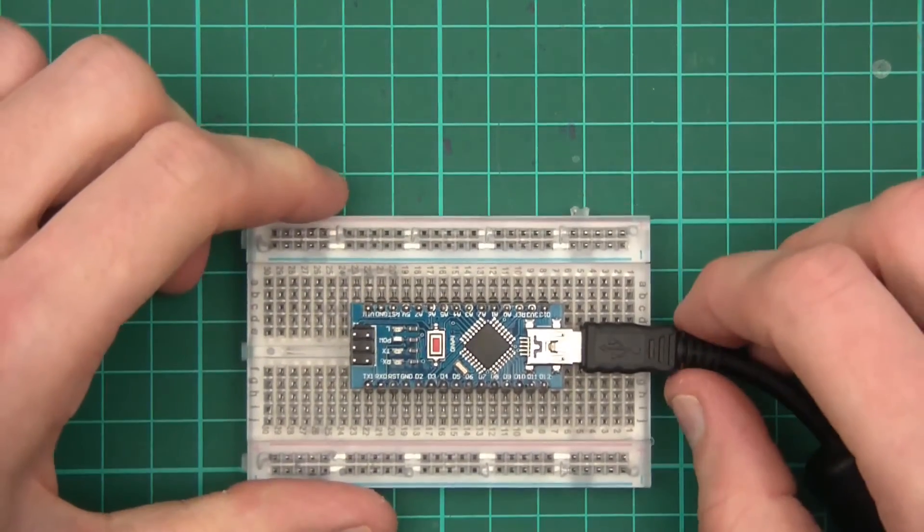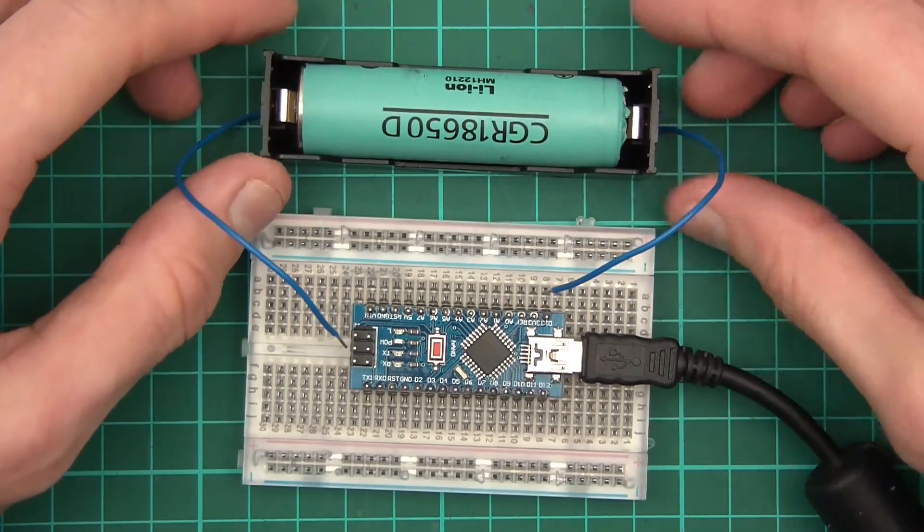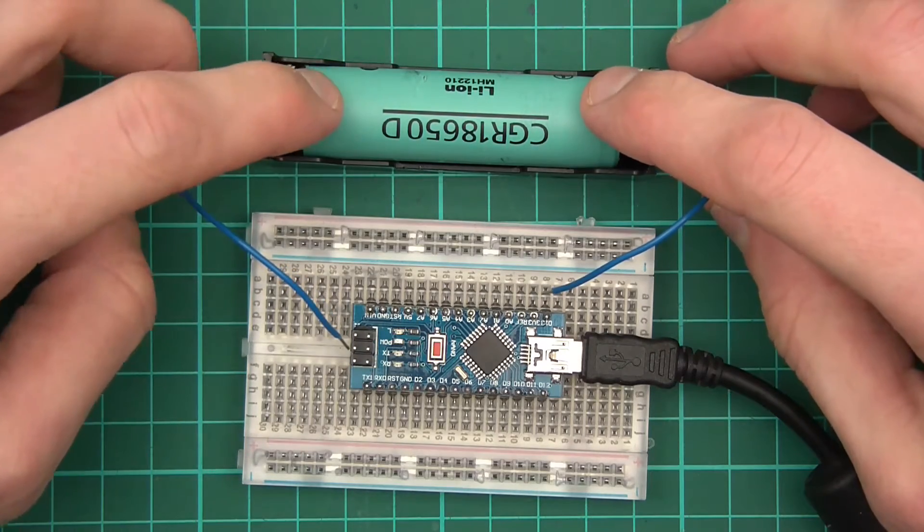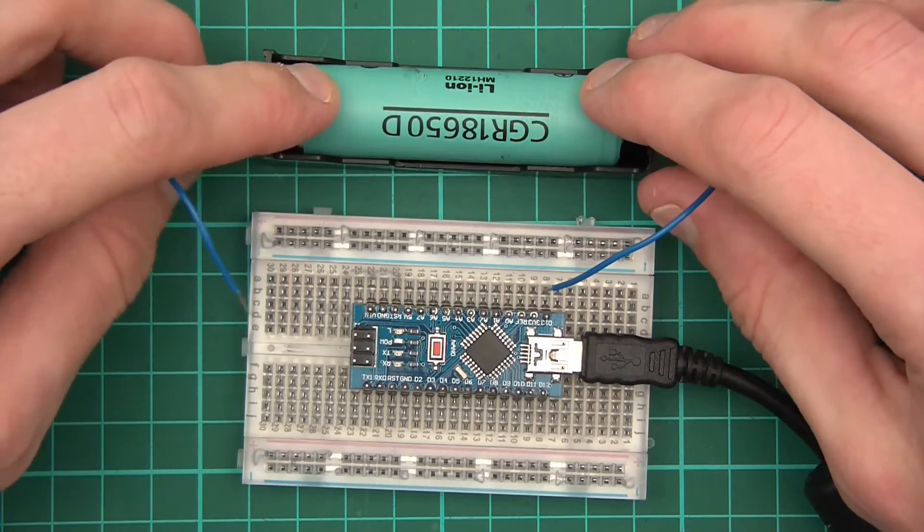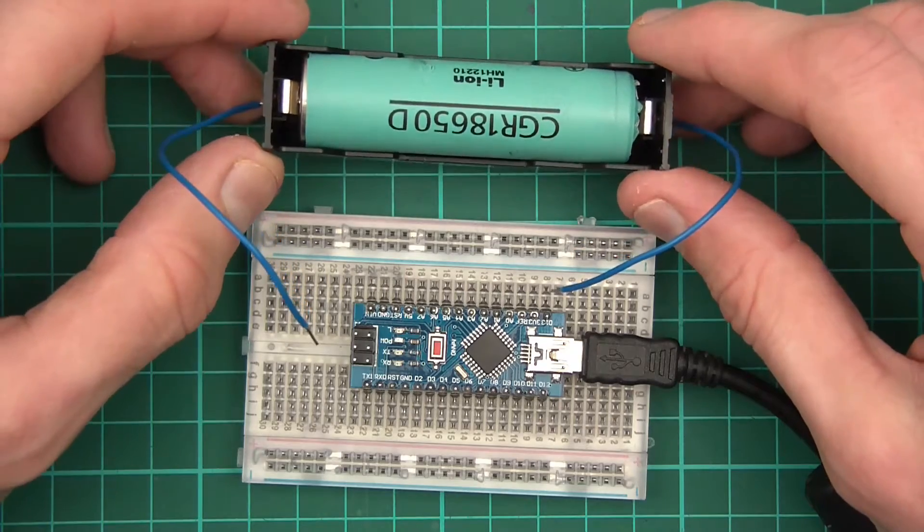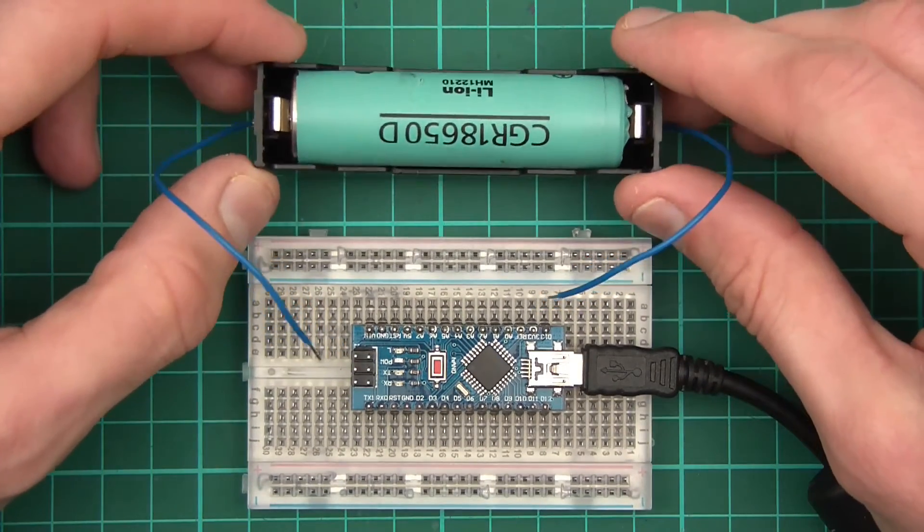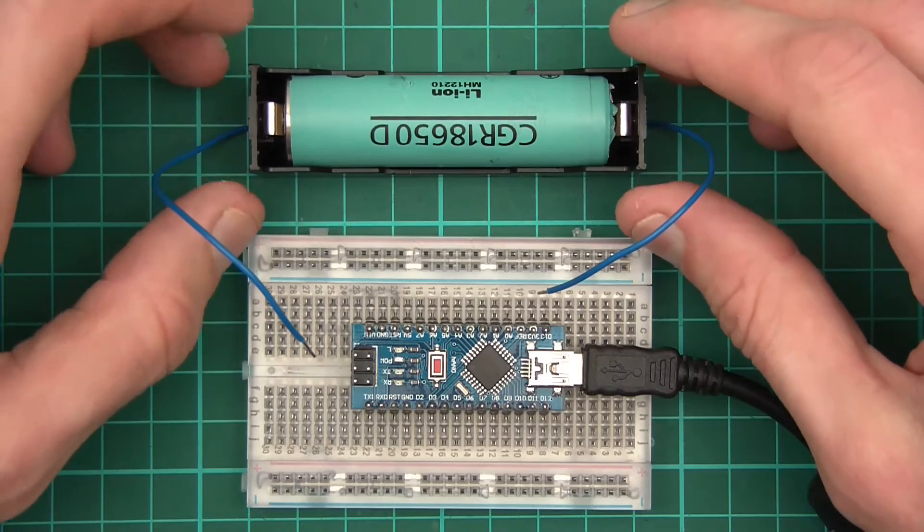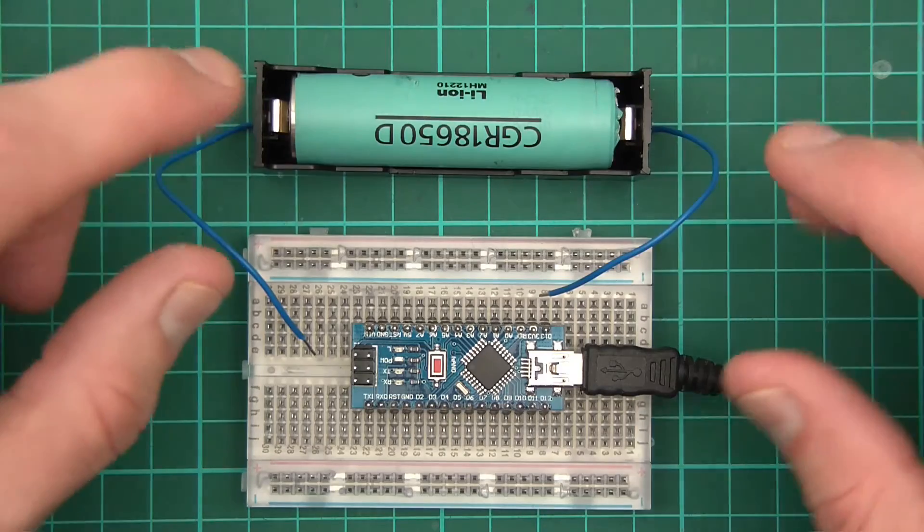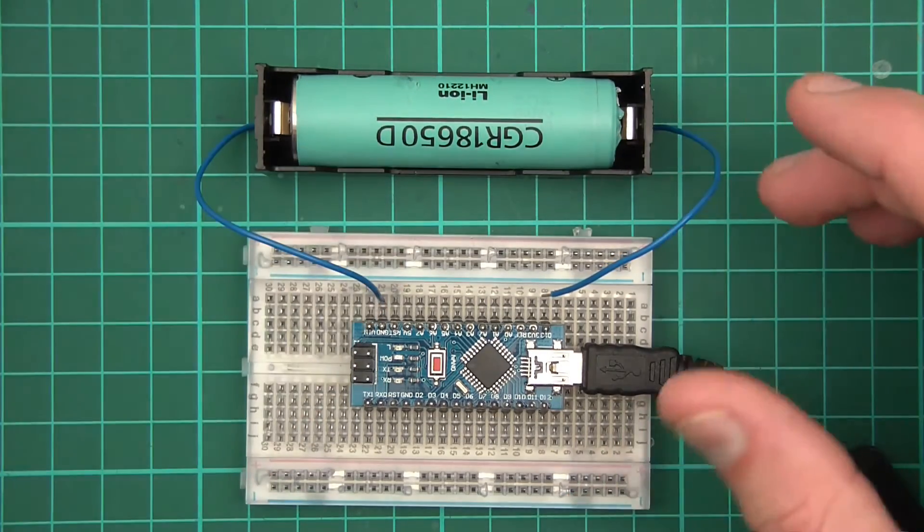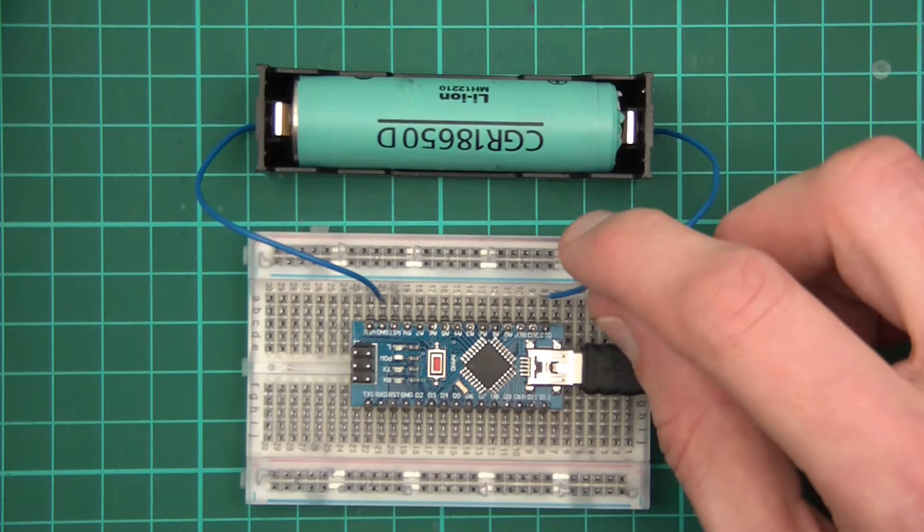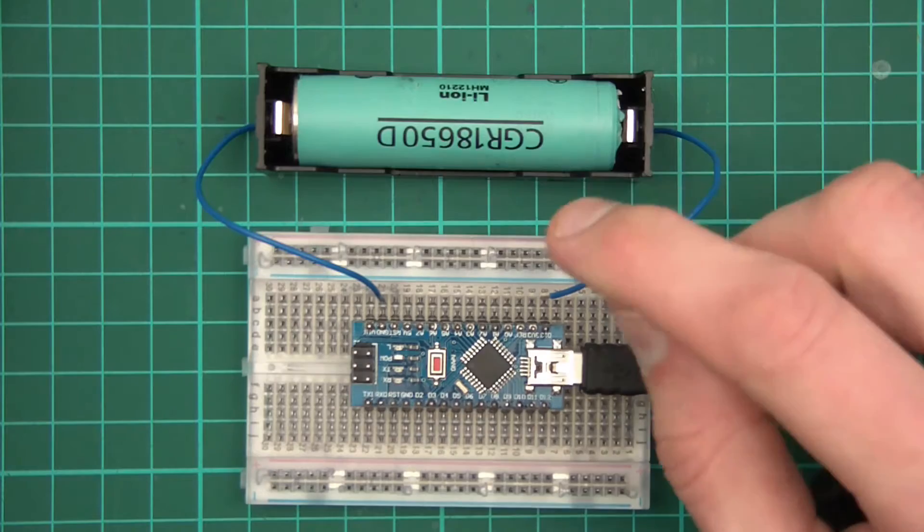Right, so to start with I've got my Arduino and I've got a lithium-ion cell. With lithium-ion cells, they have a maximum voltage of 4.25 volts, and therefore they can't go over the 5V ADC limit of the Arduino. And that's good. It means that I don't have to use a voltage divider. I can pretty much connect it directly to an analogue pin on the Arduino. So that's good news. So what I'll do to start with is connect the grounds together. And what I could do now is connect the anode straight to the A0 pin of the Arduino, but I'm not going to do that.